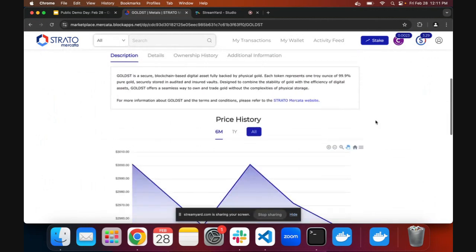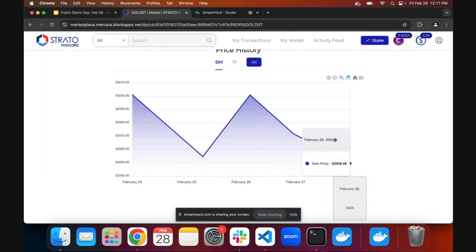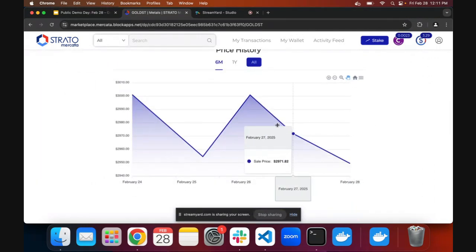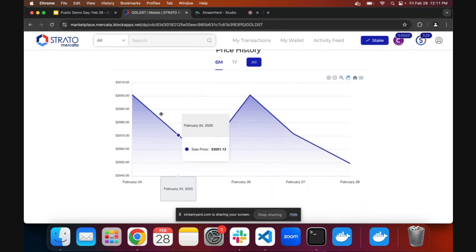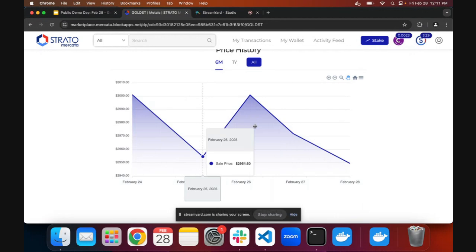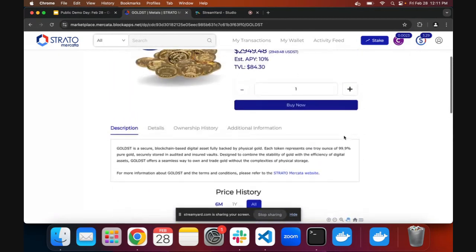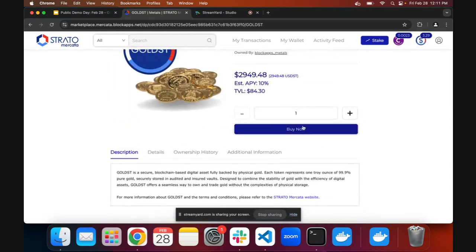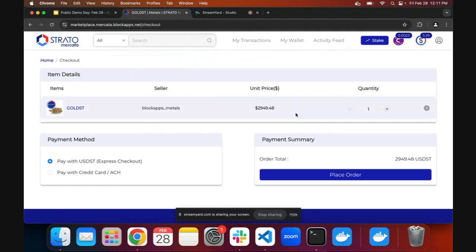And if we scroll down, you can look at the price history. As you can see, it is updated on a daily basis from the automated pricing system. Was added to the marketplace pretty recently. So if we were to scroll up and press on the buy now button, we would head over to the checkout. And as you can see, it's close to $3,000. So we want to do a smaller quantity. So we'll be purchasing a fractional quantity. So we're going to do about this much, which is close to $1.18.